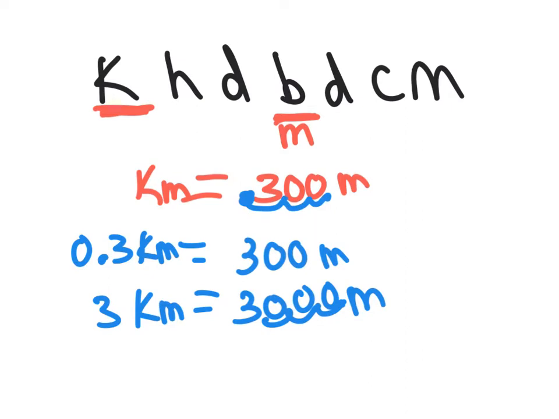Okay, remember to use your King Henry died by drinking chocolate milk. And you can easily use this to count how many times 10 less. So how to move your decimal. From centimeters to meters, you would move it 1, 2 times. Millimeters to meters, you would move it 1, 2, 3 times. Those ghost decimals are going to get you. Don't let them scare you. You can totally handle them.